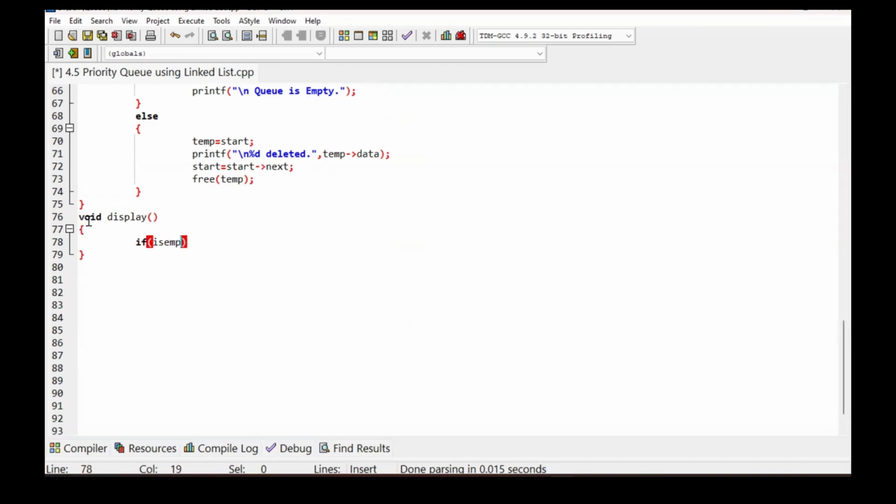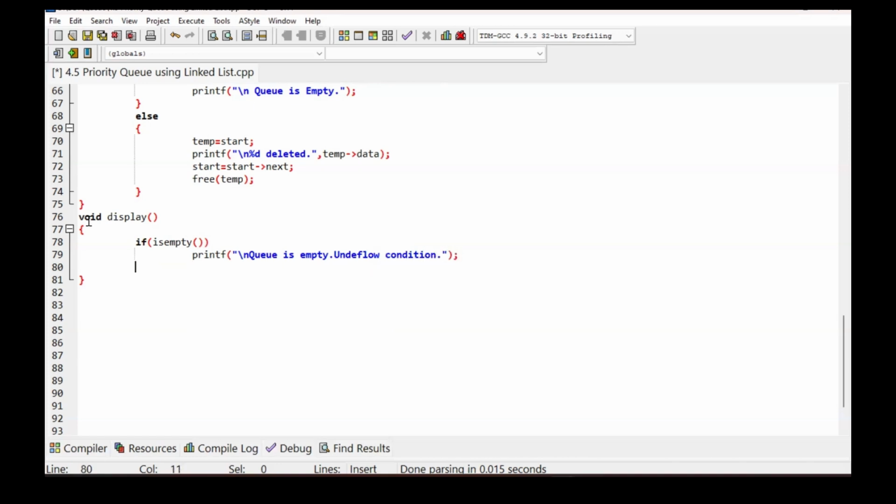We use the isEmpty function to check whether the queue is empty. If it is empty, we write printf new line, "queue is empty", underflow condition.